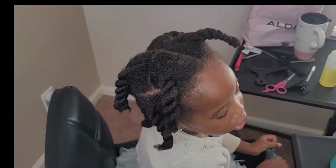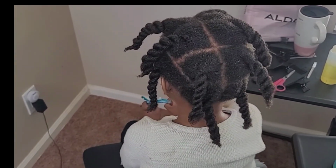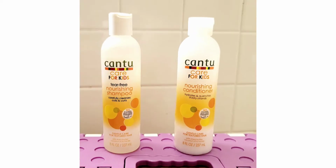So here we are, done with the pre-pooing step. Now it's time to go into the shower. Before we go into the shower, I wanted to show you real quick the products that I use for cleansing.